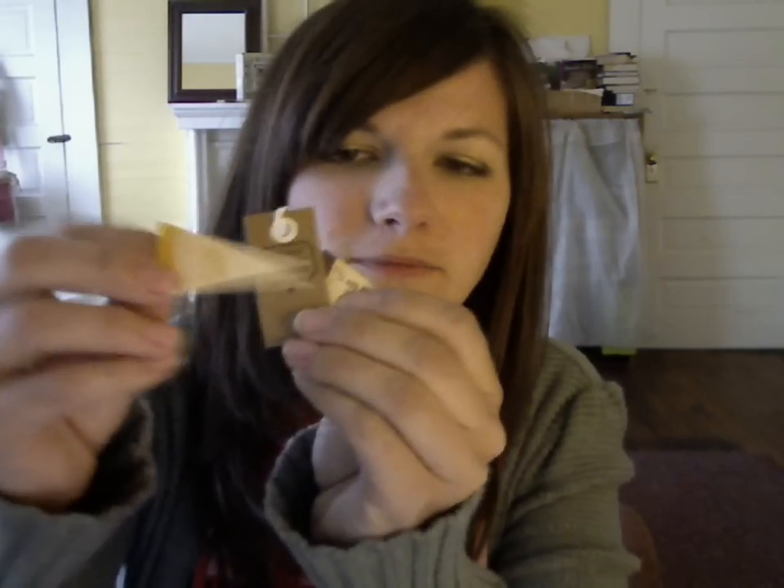We've got two chalk inks — a blue and a brown. Super fun, I love the little chalk inks. I've got lots of little odds and ends — little tags and little flags, all sorts of little things like that tucked into the back. And these twinkle goosebumps from Queen and Company are so fun. I love them — they just add a little bit of sparkle and dimension to a page.